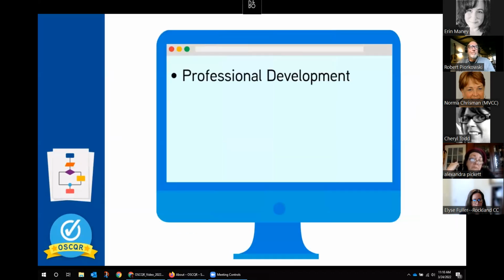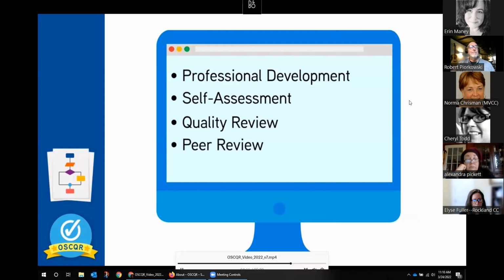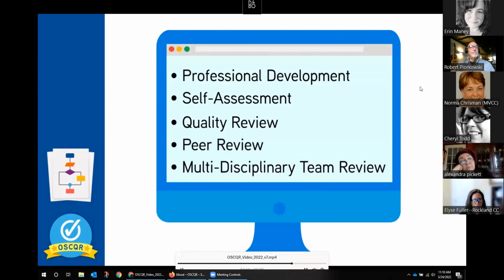As part of an online faculty development and online course design professional development process, as an online faculty self-assessment, as part of an online course quality review process by online instructional designers, as a faculty peer review process, in a multidisciplinary collaborative team review model.